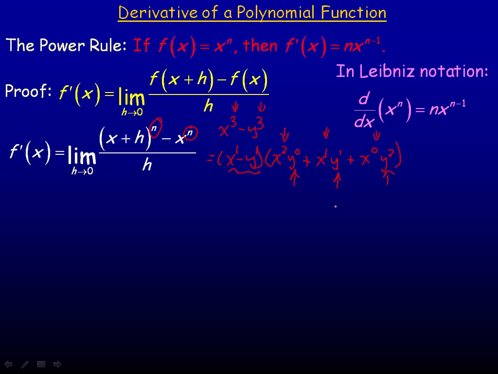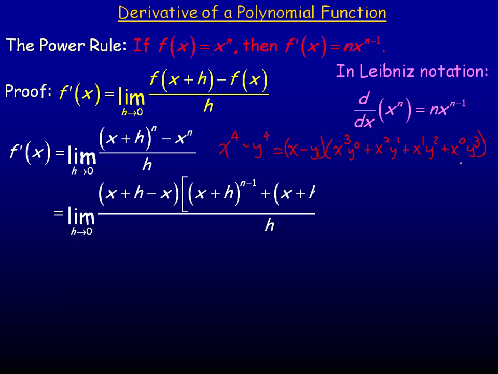If we were to extend that out further, like if I had x to the 4th minus y to the 4th, that would factor into, again, x minus y. And the other polynomial factor would be x to the 3rd. Now I could write y to the 0, I don't really have to write y to the 0, but for the purpose of showing the pattern I will. And then it would be x squared, y to the 1st, x goes down 1 exponent again, y goes up 1, and then in the end we'd have x to the 0, y cubed. So that's a factoring pattern I'm going to use in the next line.